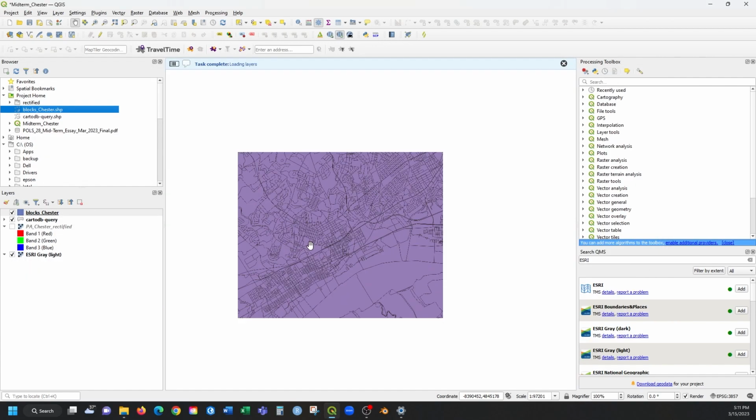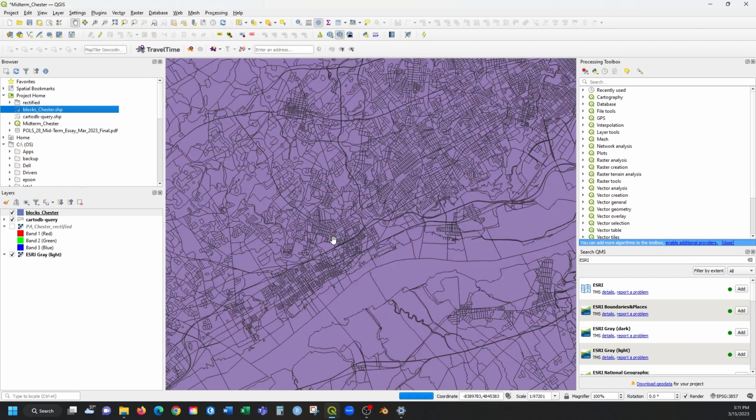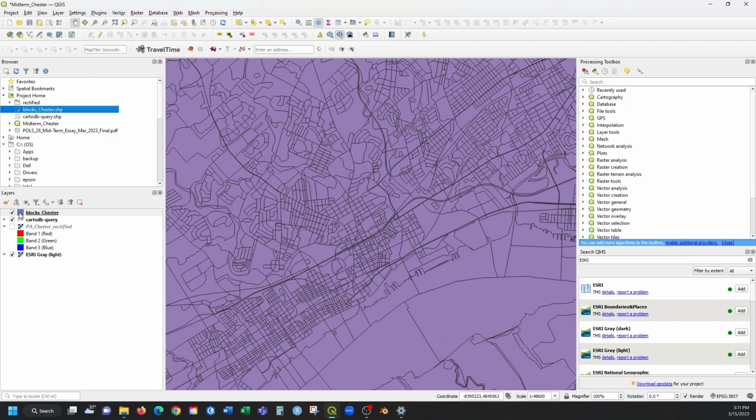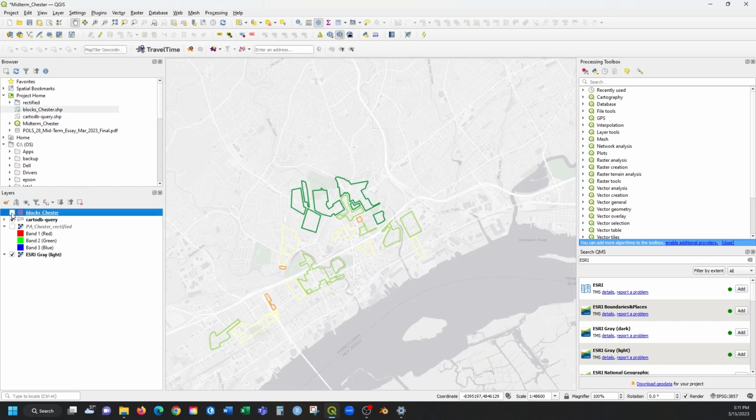Okay, and so what we've got is a default symbology, which means that all of these polygons are being symbolized the same. These are census blocks, which are the finest level of detail that the census has. And these census blocks are where you would report different amounts of population. But right now it's on top of everything, so I can toggle it on and off, and I can see that it's not being very helpful.